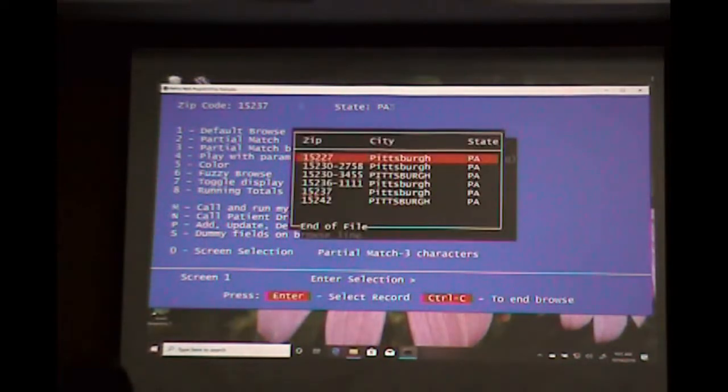But I can do a browse where it's matching just any 152 zip code. So I've given it a key that's just 152, and so it's showing me only matches to 152 zip codes. 3-character match. Okay? So you can do this with last names, any kind of index logic you can do this with.